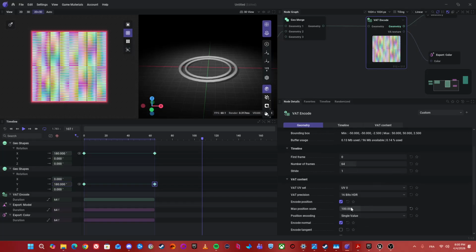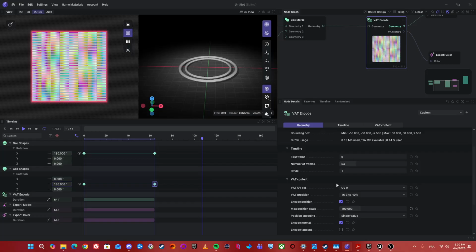I guess I could just put 50, but I'd rather put 100. It's a bit overkill again, but hey. So you absolutely have to set values like this to match or to be above, because otherwise it's gonna break your animation inside Unreal Engine 5, for example. So what else can we do?